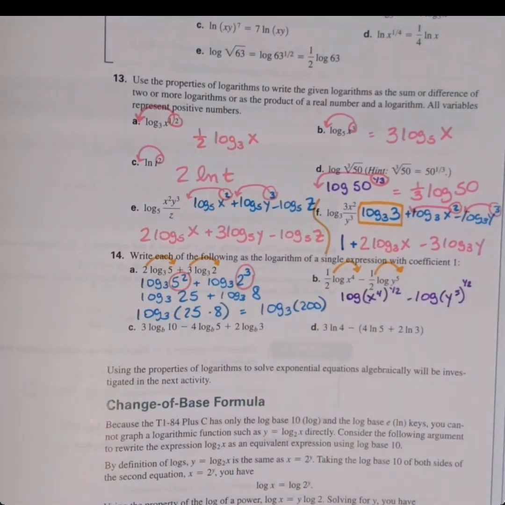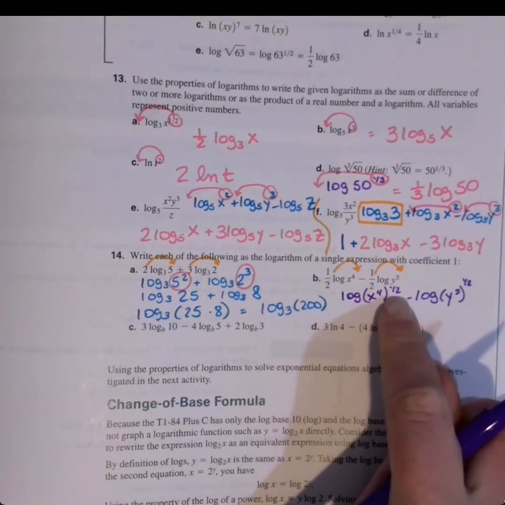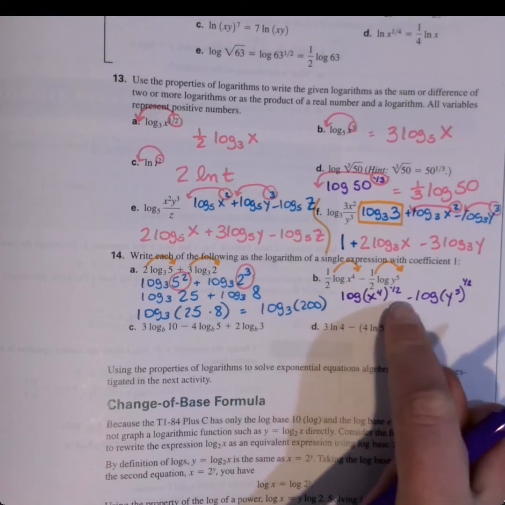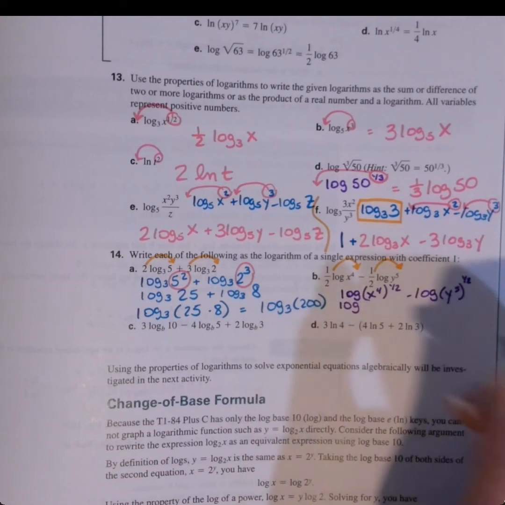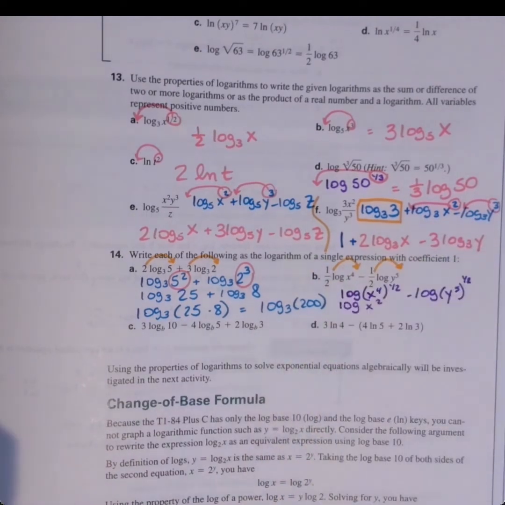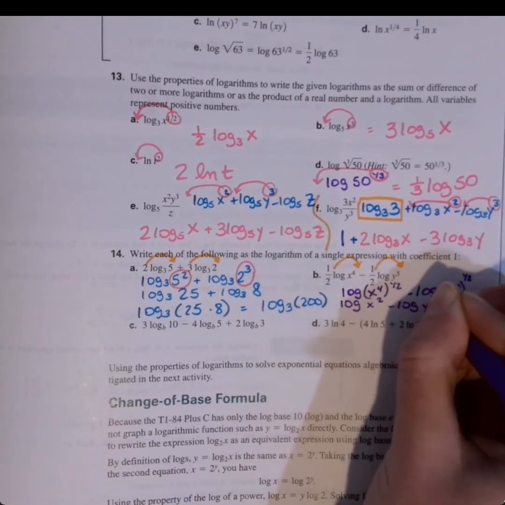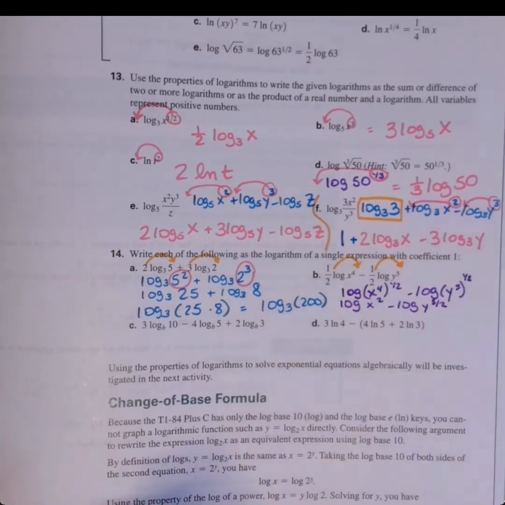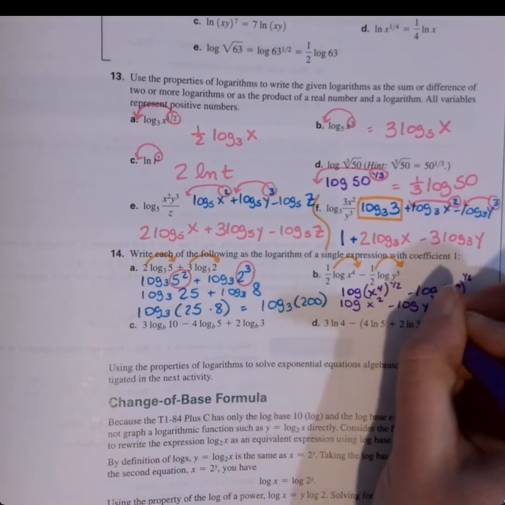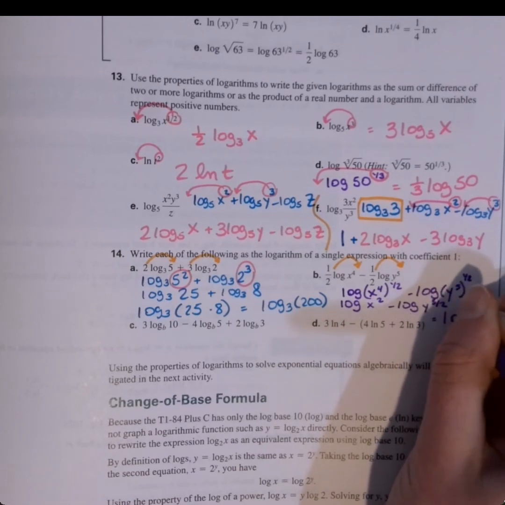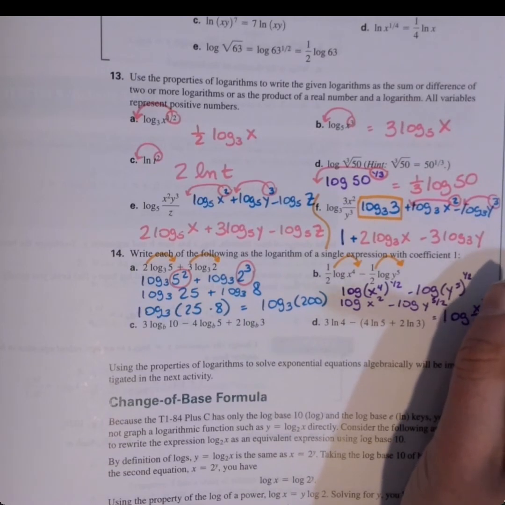Okay. Now I can simplify the power on the first one, multiplying those two powers together using exponent rules. We're going to use our exponent rules from chapter 2 along with our logarithmic rules to get these things simplified. So this is log of x squared, because 4 times a half is 2, minus the log of y to the 5 over 2, multiplying the powers, 5 times a half is 5 over 2. Then we're going to take that subtraction and convert it into a division. So we're going to have the log of x squared over y to the 5 halves.